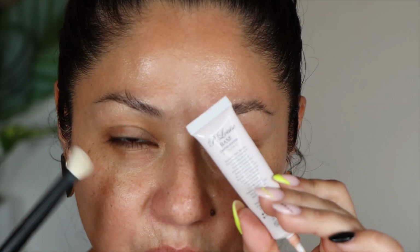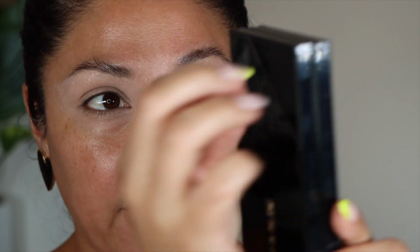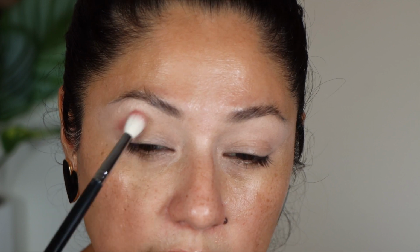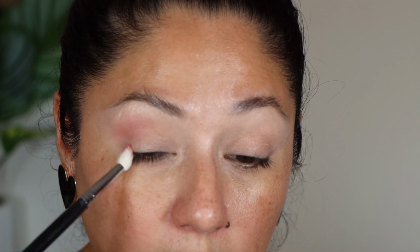All right, so let's go ahead and start with the first look, and I'm using my P. Louise base, and I'm going to be using it for all the looks. I'm going to add a little bit of primer on my lower lash as well. All right, so here we have the palette. Going in with Rosewood Romantique, and using a fluffy brush like this, I'm going to run that on my crease. I'm going to focus that in the outer part first. I'm going to do tapping motions and then little circles, and then connect it to my outer V.